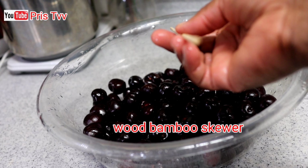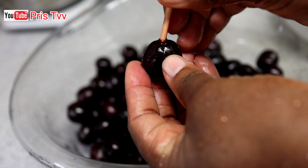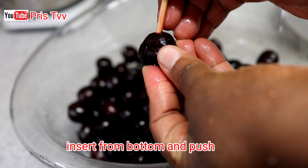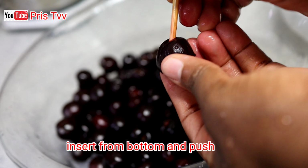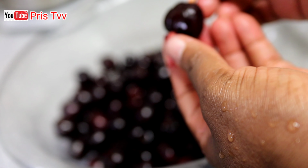What you need is this wood bamboo skewer. From the bottom side of the cherry, you insert the skewer and push. Once you push, the seed will come off.